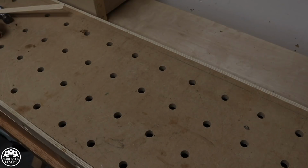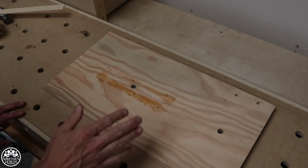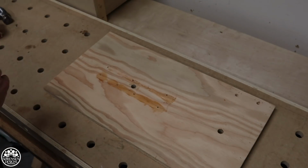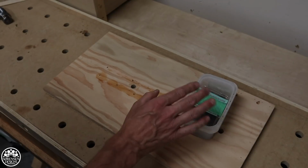For this, you'll need to make a pattern on either your workpiece or on a template, like a piece of plywood as a template. Today I'm going to use a scrap piece of plywood as my template. On my garden gate, I did the pattern on the top rail on the actual piece of wood because I was only doing it once and I was only doing it on the one piece, so I didn't need a template. You will need some finishing nails. I'm using 1 1/2 inch finishing nails, but use whatever you got.